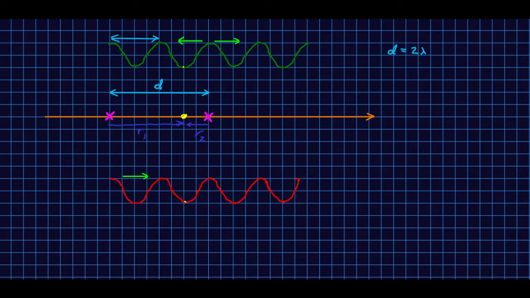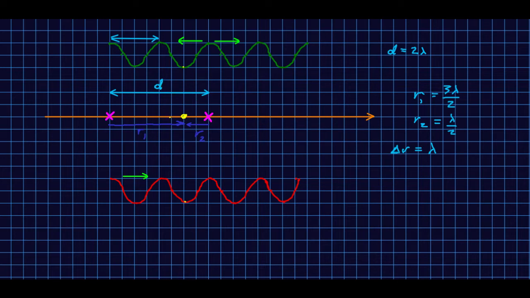And note that R1 is 6 units, so that is 1.5 lambda, right? 3 lambda over 2. And R2 is 2 grid units, that's half lambda, lambda over 2. And so our delta R, I'll choose to make it positive, so I'll take R1 minus R2, and so it's lambda. Well, we saw before what that means. That means that crests arriving here from this source are arriving at the same time as crests sent from here, a full cycle, a full period earlier. And so we know crests and crests have to arrive at the same time.